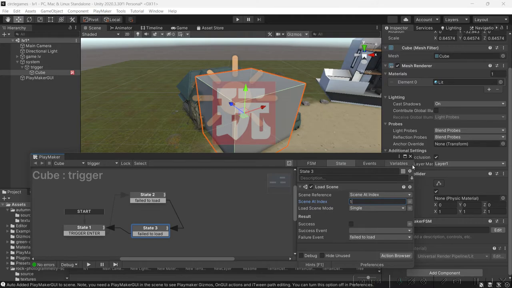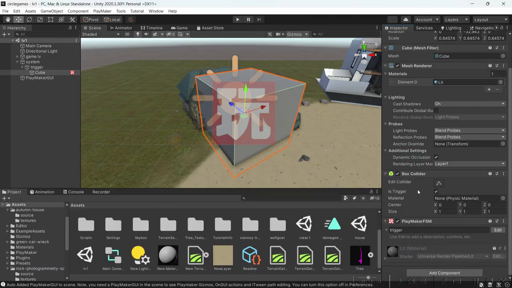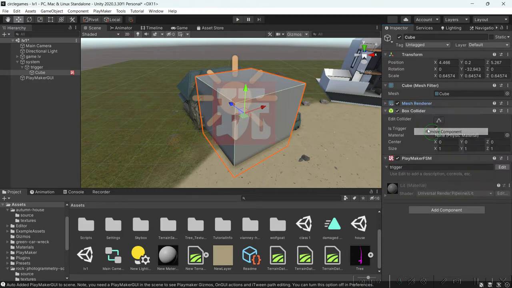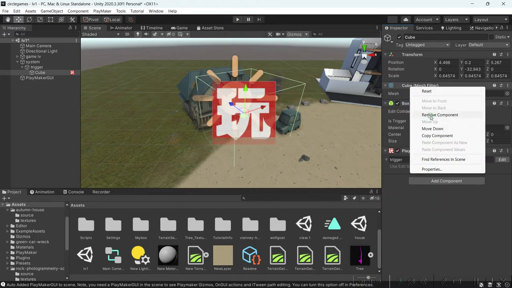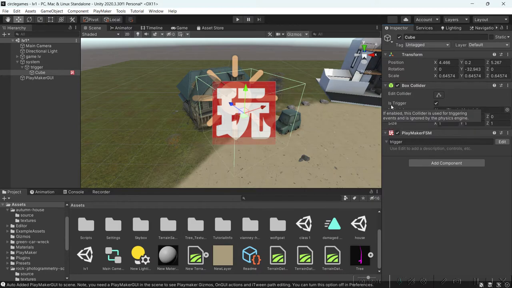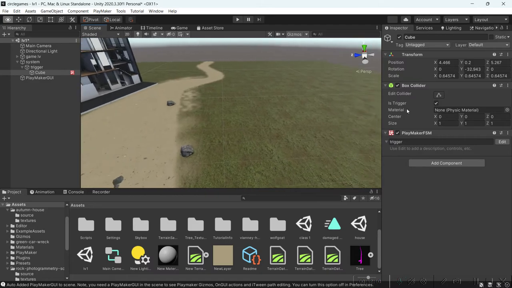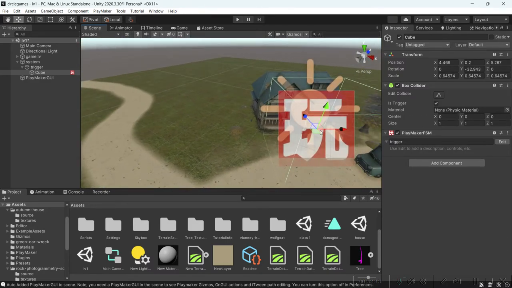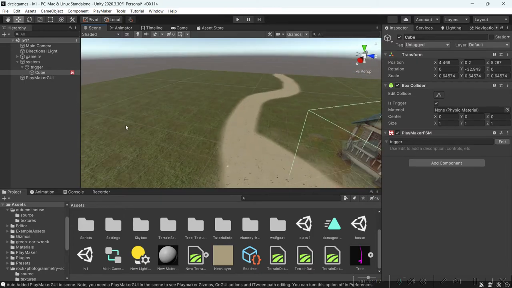So remember to change this to 1, or however many cents you have, change it to that amount. Okay, so we've done that. Now we're just going to Control S, always Control S, guys. Now we can decide to remove the mesh renderer, remove component. Actually, the mesh renderer doesn't really matter as long as you kept this collider as a trigger. It means the player is just going to pass through the cube. Nothing will happen, but since it will make sense, we have to remove the mesh renderer to show this as a collider. So now we have this as a collider.